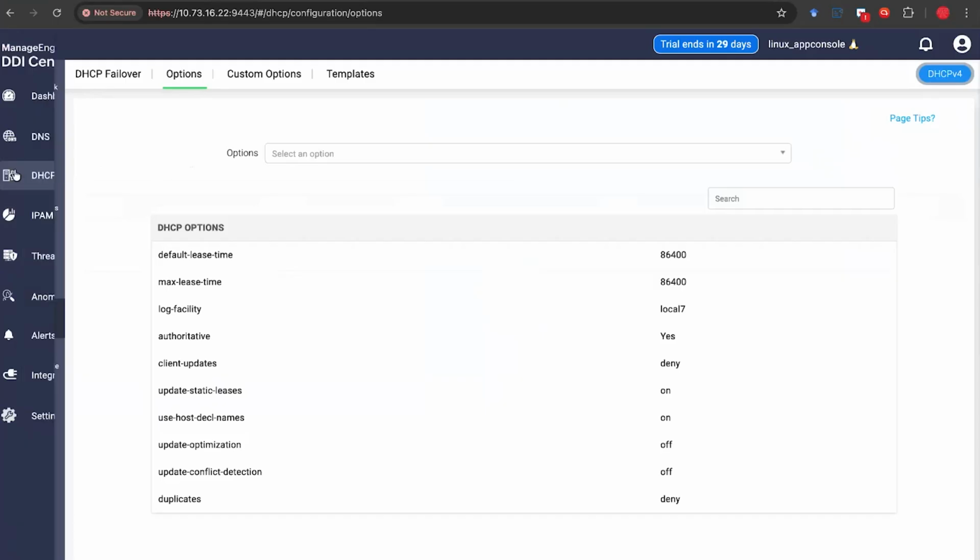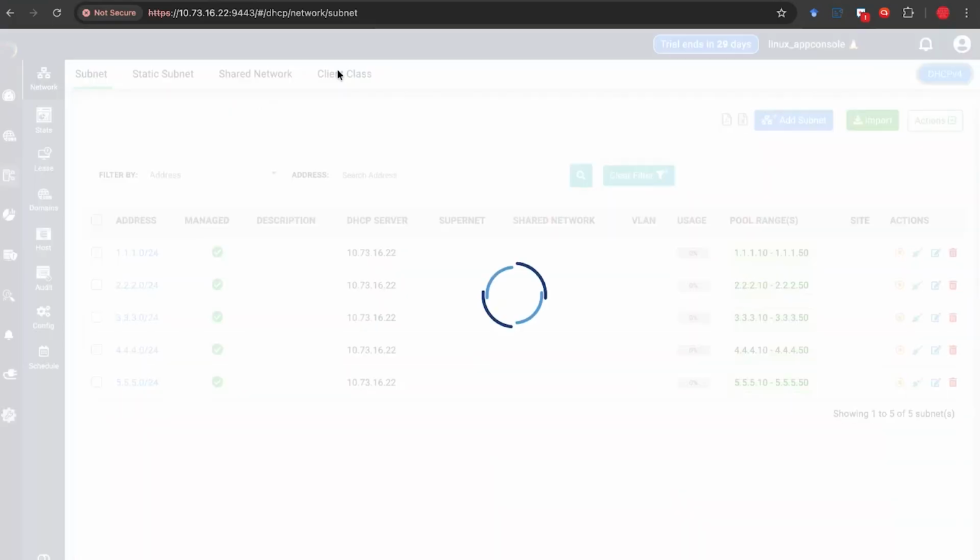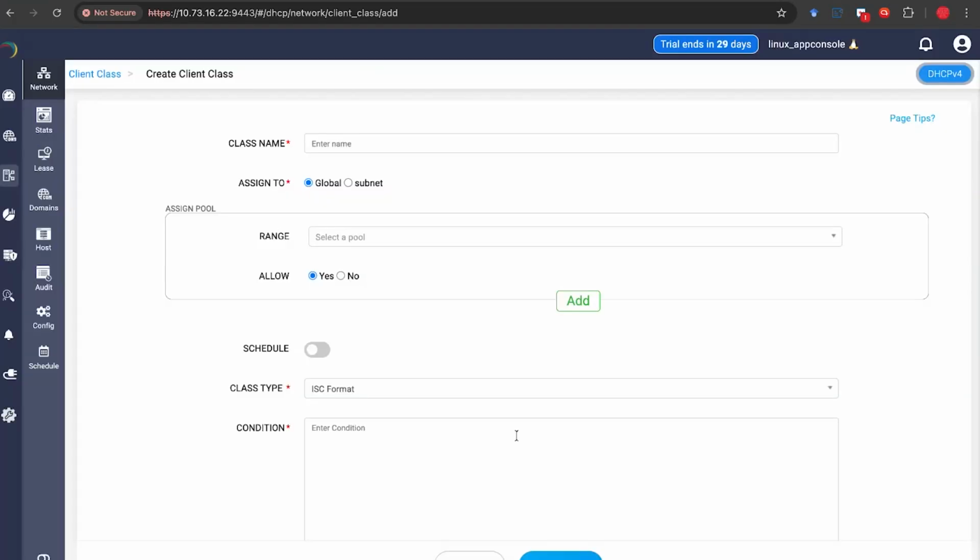So in Linux, we have it as a client class. So you can just add a client class of your own, and you just mention the class name and keep it as a standalone policy, or you can put it under a subnet. So it specifically applies to that subnet, and you can specify the IP range from which the policy applies.